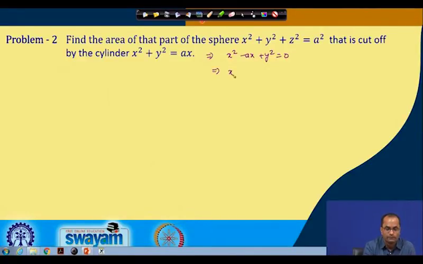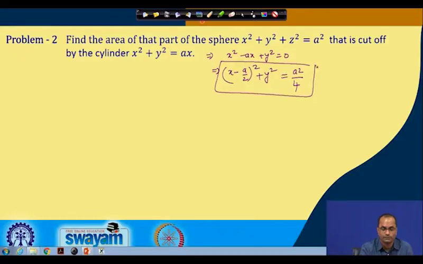So, this we can make into a whole square, a by 2 whole square. So, you will get x square there, and there will be a term minus a x, which is already there. There will be an additional term here, a square by 4, which we can put on the right hand side to compensate, and then we have here the y square. So, this is the equation of the circle whose center is at a by 2 and 0. So, a by 2 and 0 is the center, and a by 2 is again the radius.